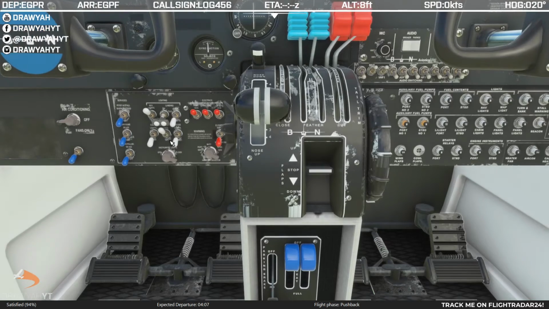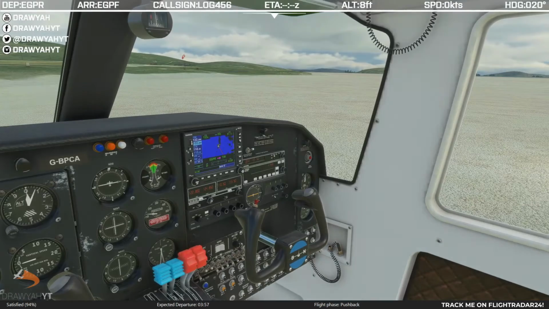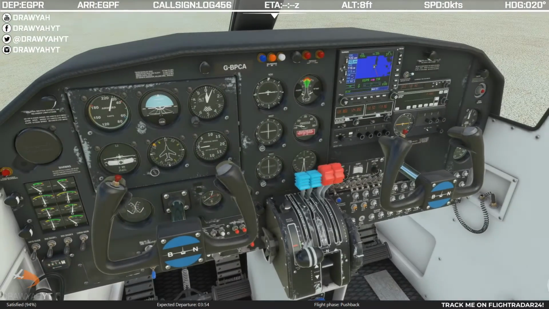Let's activate the taxi lights. We'll also start our strobes as well, pulsating lights while we're on the ground. Well, we'll stay on the ground again, we're virtually on the runway anyway, so there's nothing really for us to do in that regard.